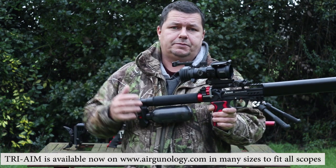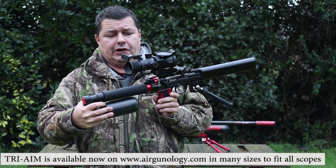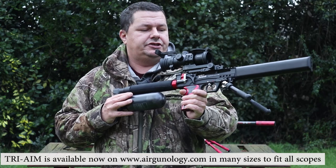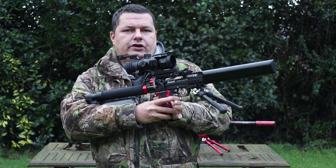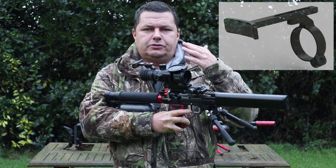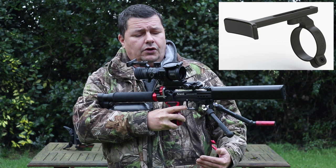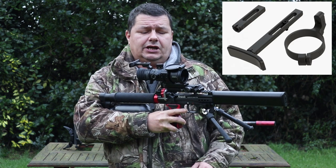So this is all developed by us in Airgunology, and it's 3D printed, resin printing for those that want to know. And we initially designed it for the prismatic scopes like this MTC 1250 I've got on here. And its main purpose is twofold really. One is to create more stability when you're using a rifle, especially offhand. And the second one is really to make sure that you get the perfect eye relief every single time.